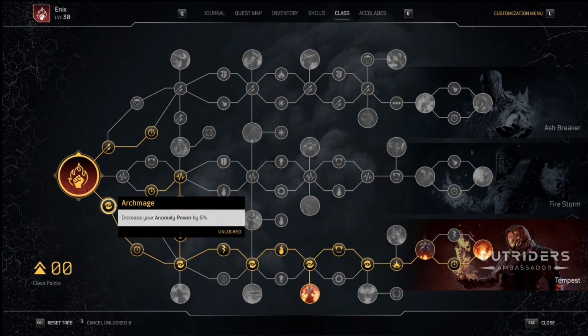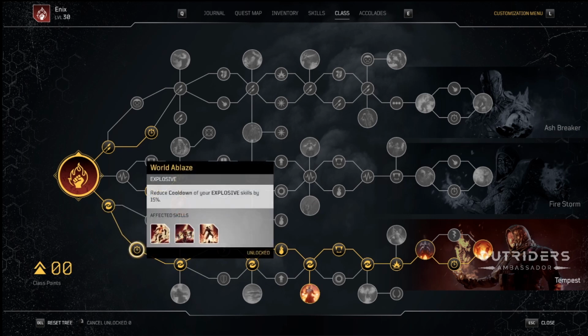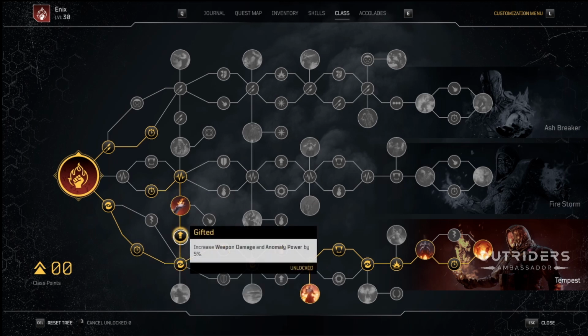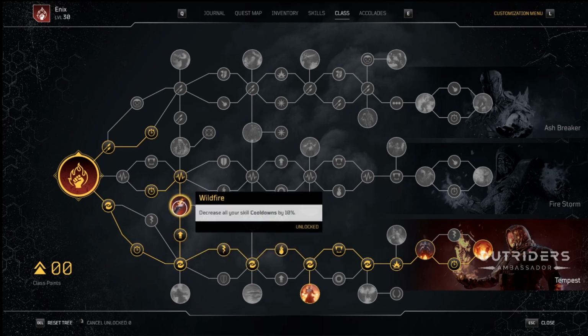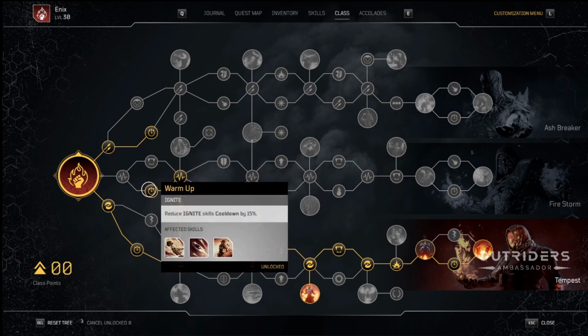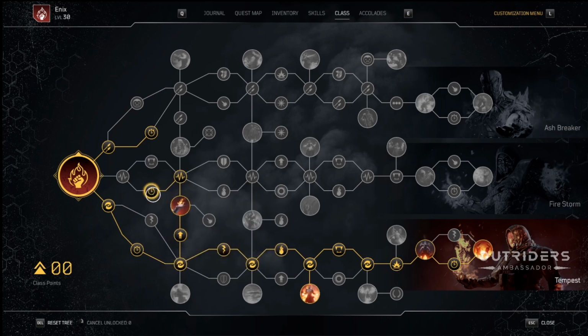You're going to get yourself some anomaly power. You're going to get World Ablaze with a reduced cooldown of your explosive skills by 15%. Get yourself some more anomaly power. Increase weapon damage and anomaly power by 5%. Wildfire, decrease all your skill cooldowns by 10%. Some max health. And then you're going to get Ignite skills cooldown by 15%, which is why you come up this way.